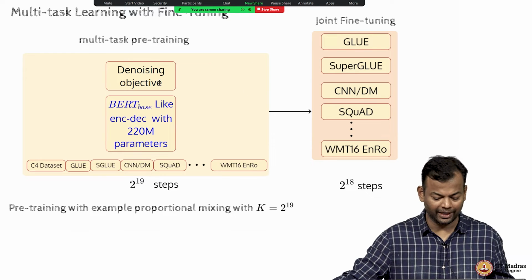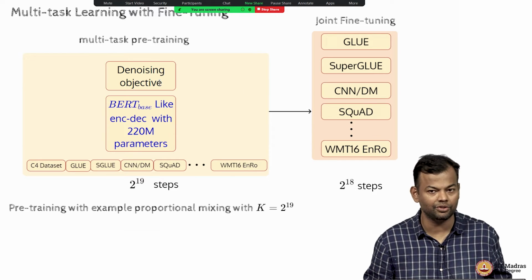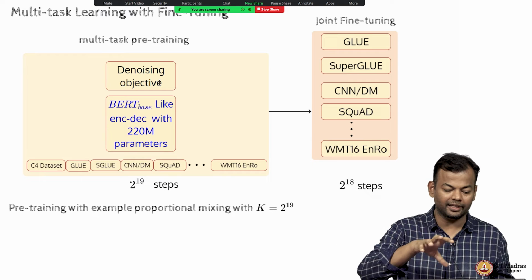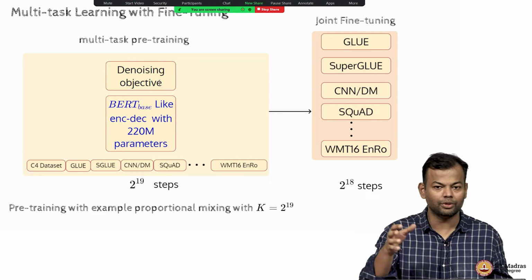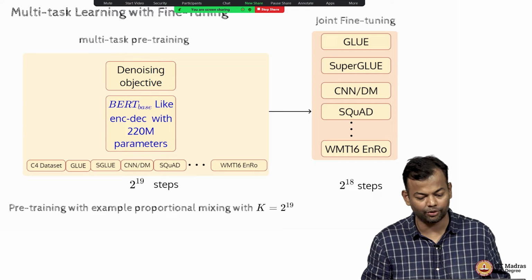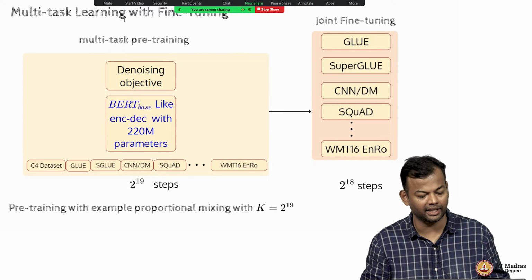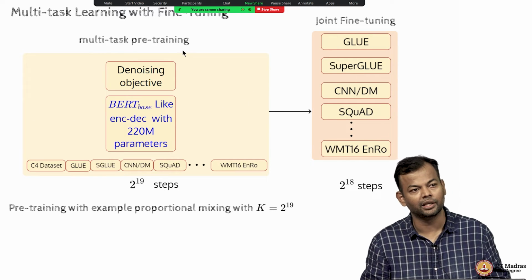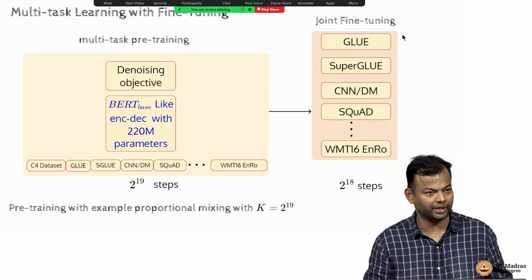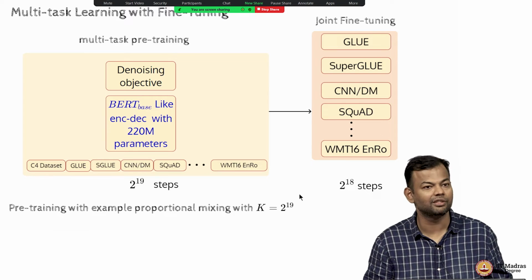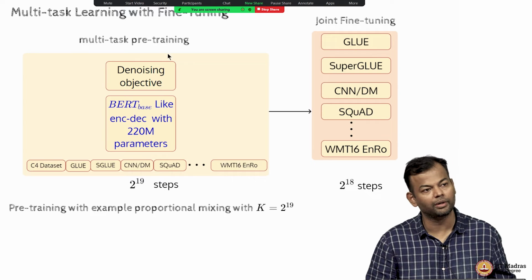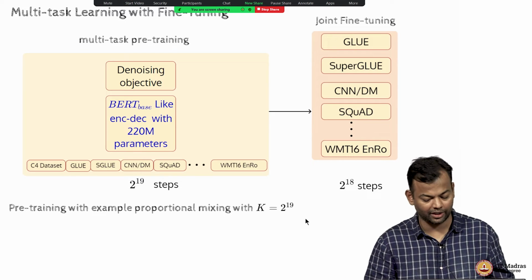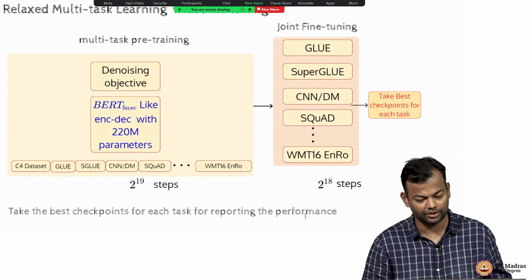So again, the reason I'm repeating these numbers is to make sure that you understand that when you're doing such a study, it's important to keep all factors constant and vary only the one which you care about, right? So in this case, you care about understanding whether multitask pre-training followed by joint fine tuning is better or not, and then you cannot change the number of steps. You cannot joint fine tune for more than what you had done earlier or do a larger multitask pre-training than what you had done earlier. So you have to keep those parameters constant, right?